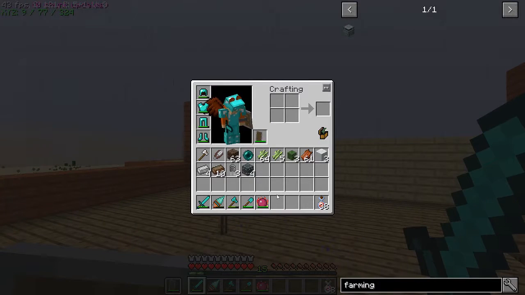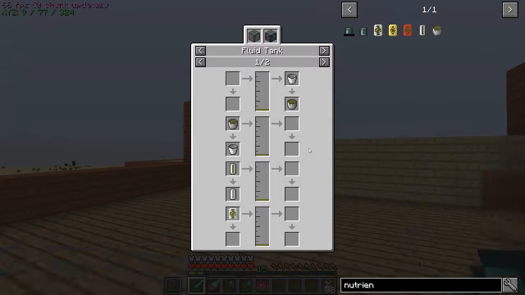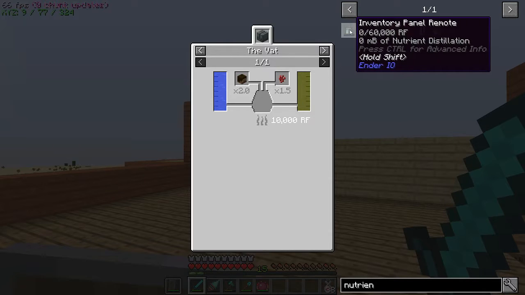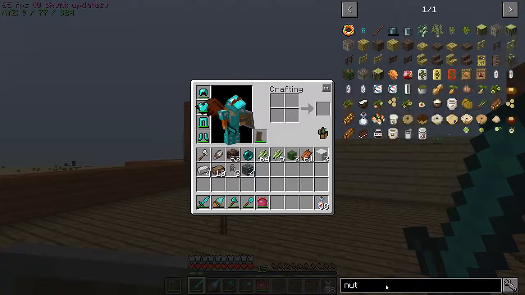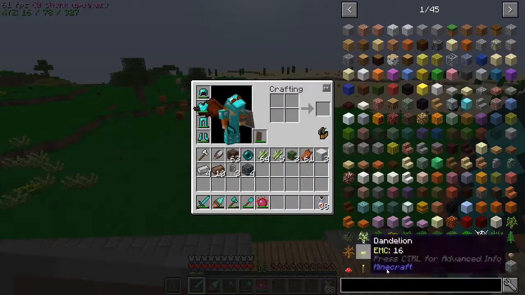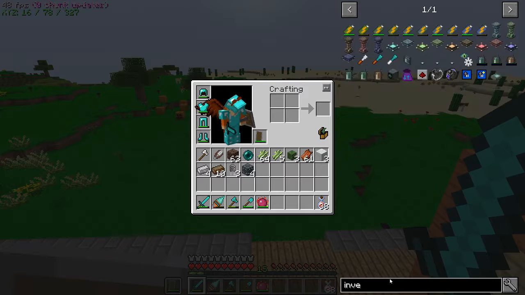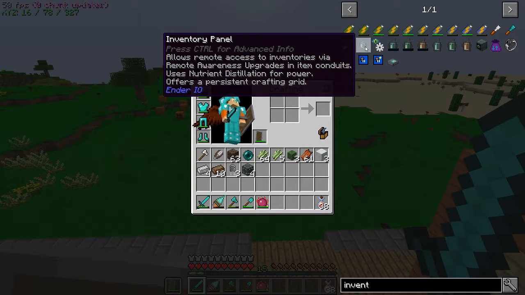Where today we're gonna work on setting up a farming station and a few other things so that we can get nutrient distillation. Yeah, because we're gonna need that for the whatchamacallit. We're gonna need nutrient distillation for the inventory panel? Inventory panel. Let's quickly make sure. Yeah, it uses nutrient distillation for power.